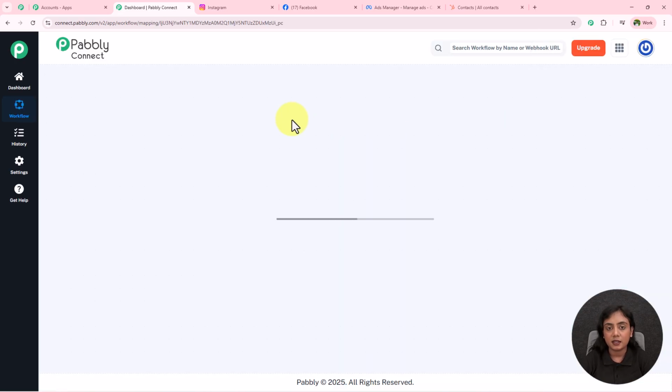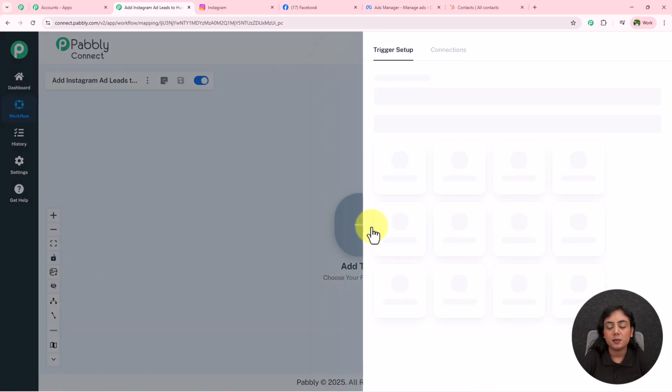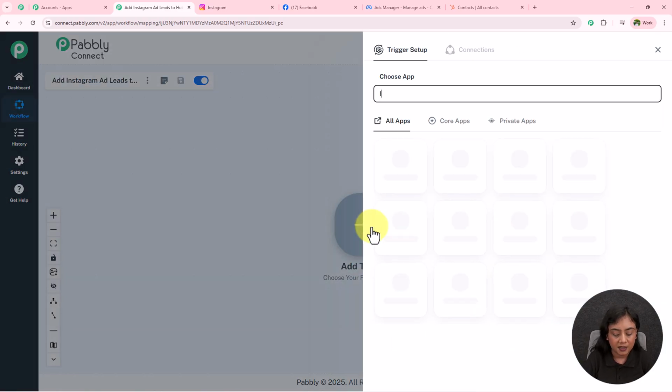to be successfully created. As now this workflow is created inside Pabbly Connect, there are two major steps in automation, that is trigger and action. Trigger gives the commands and action follows them simultaneously. That is why there is only one trigger but multiple actions. Firstly, we have to set up our trigger right over here, and we have to add a trigger application.